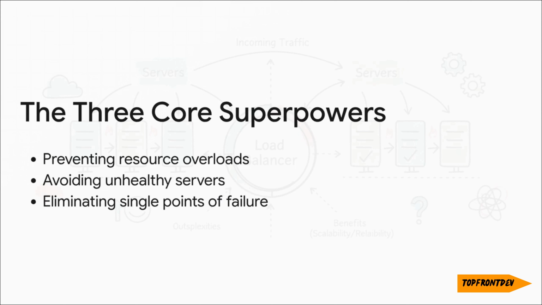First, and most obviously, it prevents any one server from getting overloaded. Easy enough. Second, it's constantly running health checks. It's like a medic, always checking the pulse of the servers behind it. If it notices one is slow or completely offline, it immediately stops sending people its way. And third, and this is the big one, it eliminates the single point of failure. If one server dies, who cares? The load balancer just sends you to another healthy one, and you, the user, never even knew there was a problem. The site just stays up.